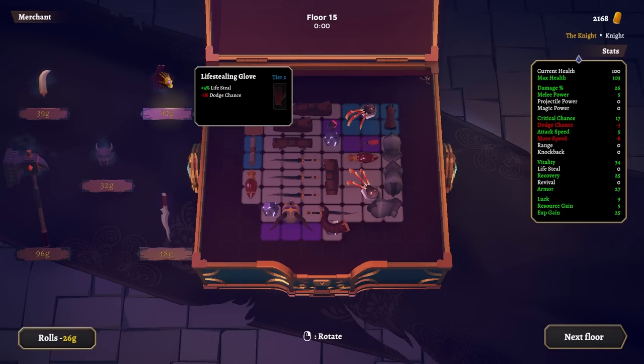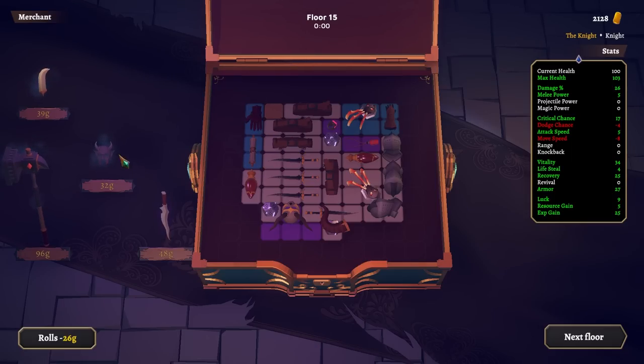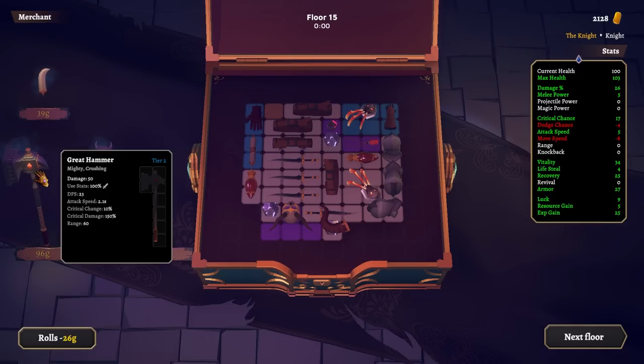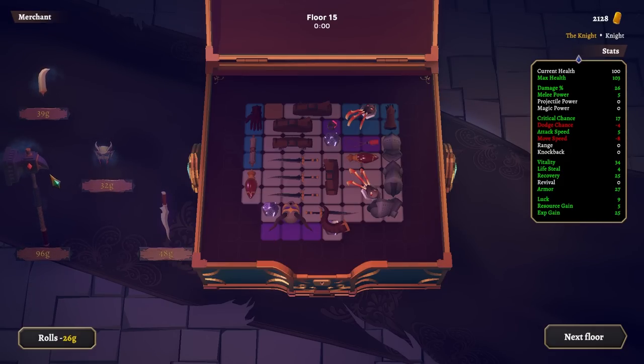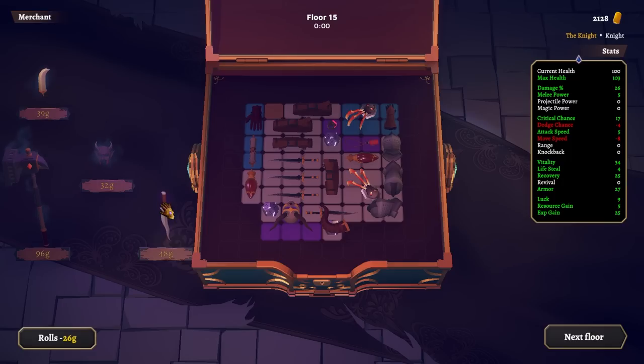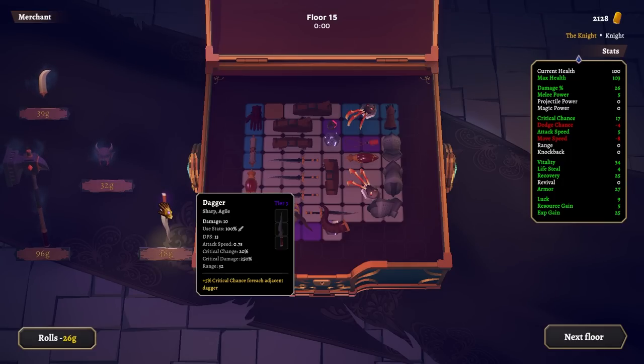Plus, oh, lifesteal. Yoink. Taking that. Thank you. What's this? Move speed? I lose range if I do. I'll pass on that. That does have 23 DPS with attack slow. Maybe it has a wide range. Range 60. It hits a lot of them. Go if they're grouped up. Regular dagger. Oh! Tier 3 dagger.